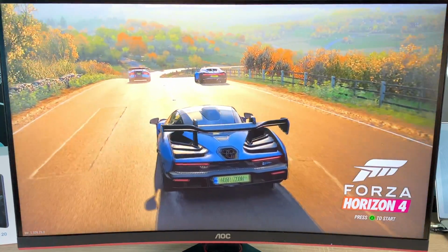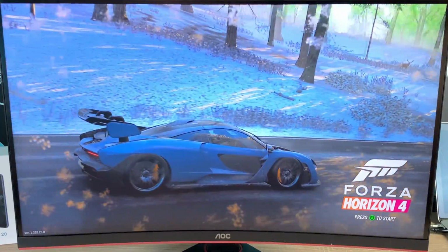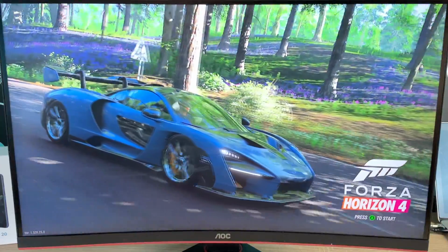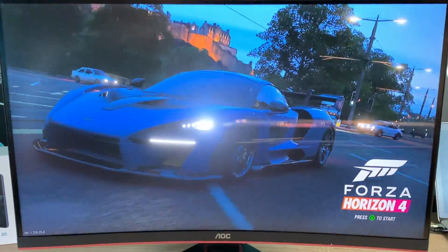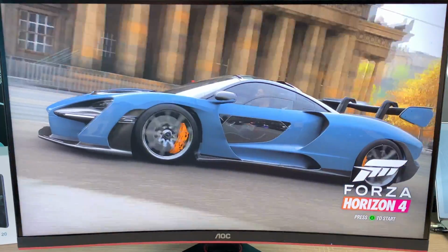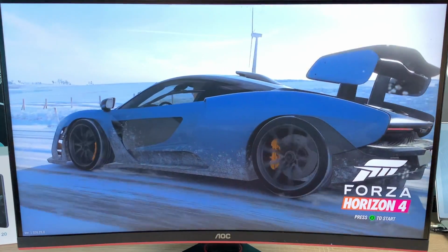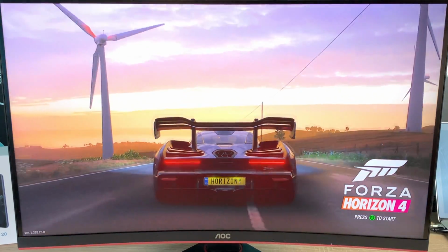So one little thing is, it's not a letdown, as I've said in my other videos. It does not come with speakers, but it does have that input there for a headphone output. So that means that you can actually put on your gaming headset, and most people will use gaming headsets. And don't get me wrong, I've tried gaming headsets and I can see why. I moaned in my last video that the monitor didn't have any speakers, and someone said, oh, it's because people use gaming headsets or connect speakers up. And I used a gaming headset, and I can totally understand why.